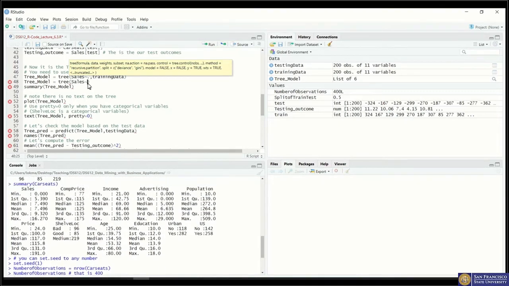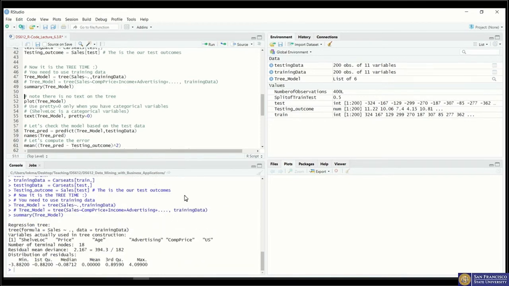So for example, we have CompPrice, and then plus Income, plus Advertising, and plus so on, and then all you need to do is to define the training data in your model. Again, very similar to your regression modeling, but since we're using all the variables here, why not just put the dot here. Let's print the summary.